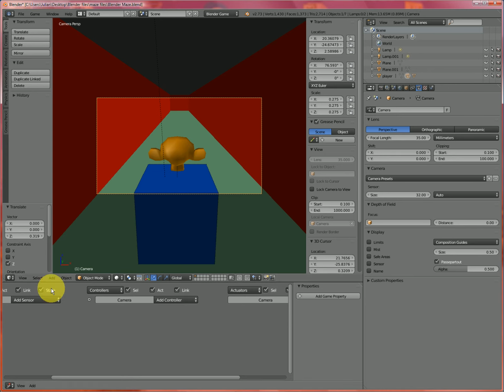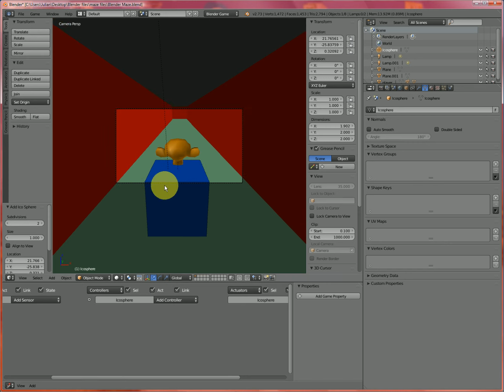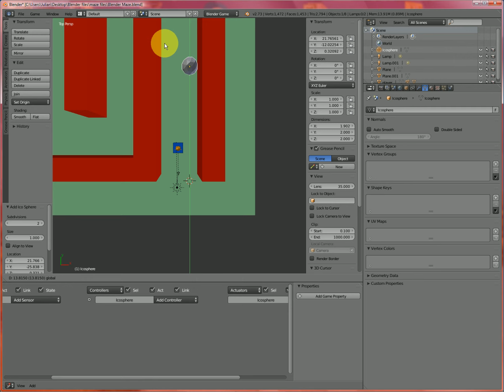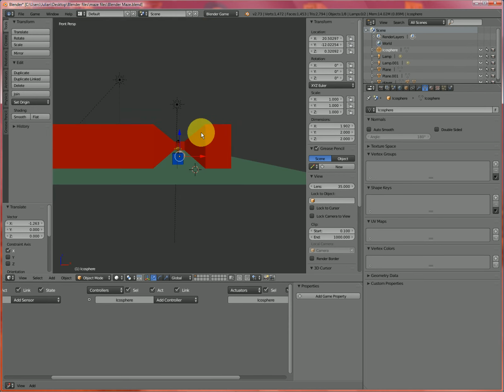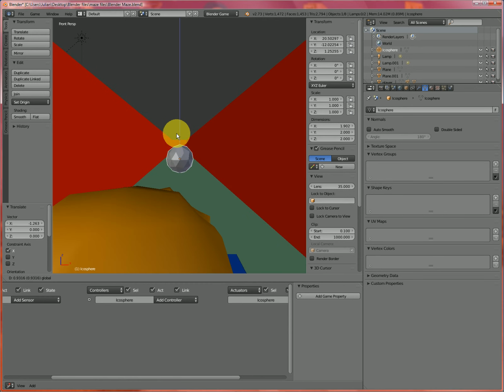All right, so for this one, we're going to use round objects. Now, we could use UV spheres, but they take up a lot more memory because they have a lot more vertices. So we'll get the same basic effect. We're going to use icospheres. Okay, and again, it's going to go where? Let's go to 7. There he is. All right, so we'll put it somewhere there. We'll go back to 1. Okay, and we'll pull him up. And I am going to smooth him. So that gives you a reasonable shape.